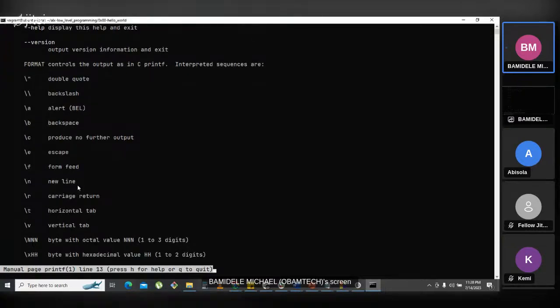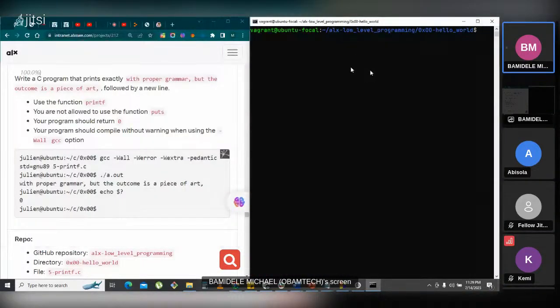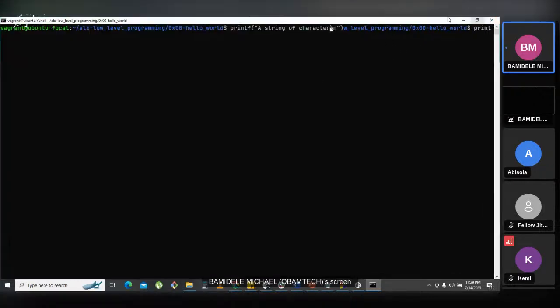This is what we are looking for. So backslash n. We know it, or probably let me not assume anybody knows. So we already know that we are doing printf in quotation marks, backslash n, to print a new line. So we can always put a string of characters inside here as we use printf.